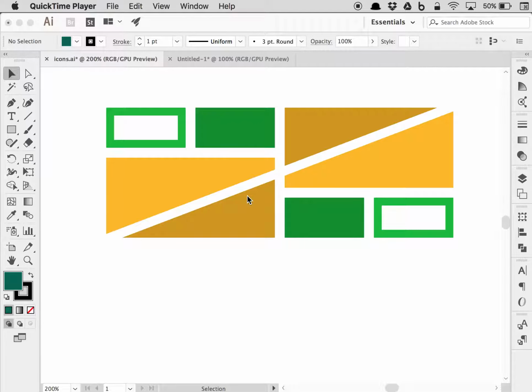We also see this stripe through the center, and the way to get this, well, first we can tell that it's not just created triangles because we've got a little bit of extra at this corner, so we can tell that something has been subtracted out of the rectangle. So we're going to take a little stripe, subtract it from background rectangles.